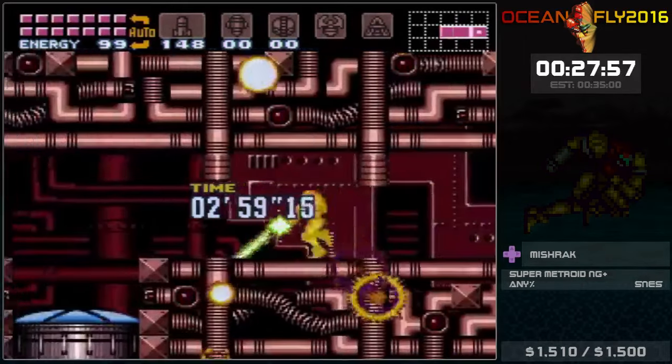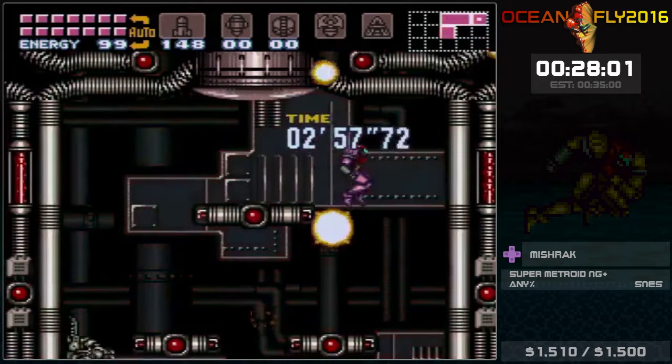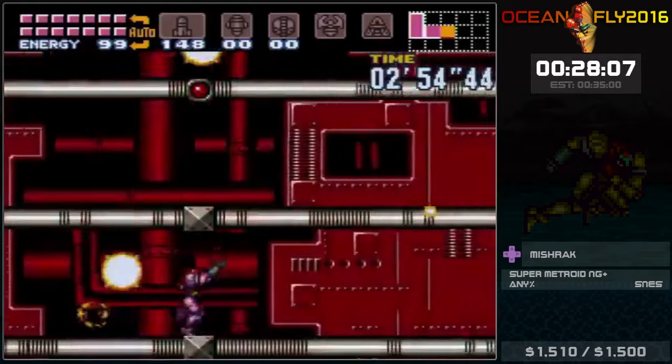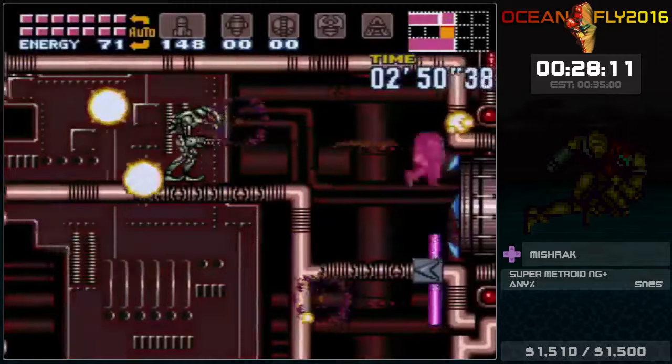And from here on out, everything we're used to seeing. Let's see if Mishrak goes for dim swag strats. He can be an unpredictable dude at times.